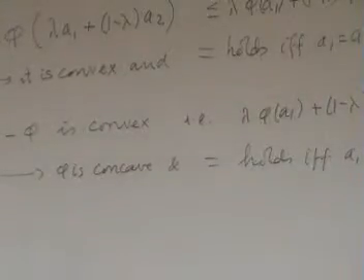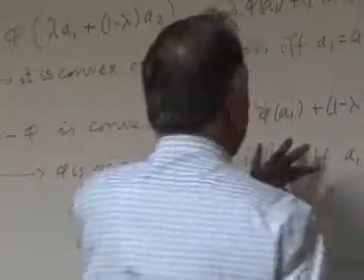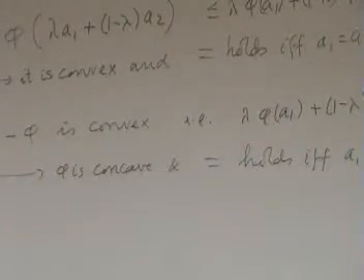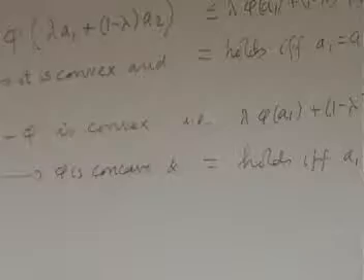So now if you look at this, suppose we had only two numbers, A1 and A2, then lambda 2 must be 1 minus lambda 1 because the sum is 1. What we are asking for is concavity, and we want equality if and only if it holds, so we are asking for strict concavity. If phi is a strictly concave function, this result holds, at least for the weighted arithmetic geometric mean for two numbers. That's all we know so far.